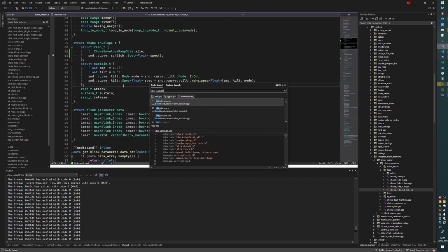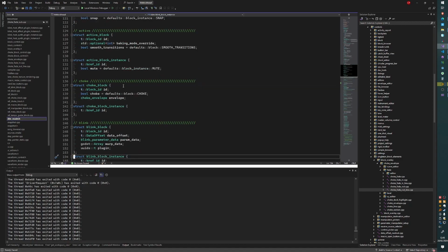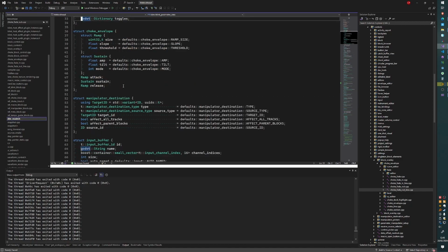There's going to be something in here, right? That search thing in Visual Studio is so bad. Okay, here we go. Ramp size.